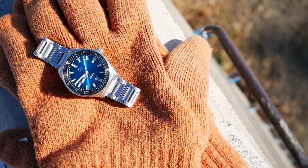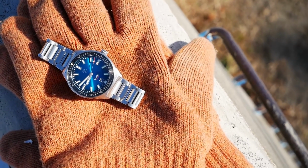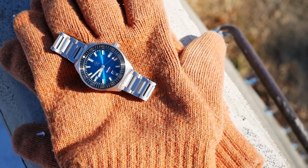All right, overall, the Zelos Blacktip is one of my favorite watches, if not my favorite watch that I've gotten from Zelos so far. It has such a cool, distinct look to it. It's unlike any other diver in my collection. And again, I don't always even think of it necessarily as a diver. That dark muted bezel with the beautiful dial just doesn't really scream tool watch to me. And yet it is extremely functional, extremely well built. And it just makes, I think, a great everyday wear kind of watch.